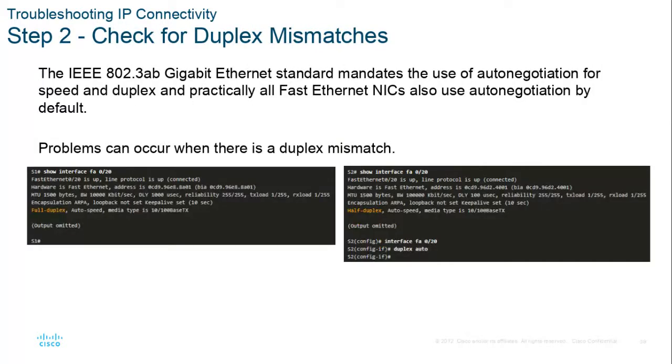Let's check for duplex mismatches. Now, 15 years ago, 20 years ago, this was a big issue. You would connect two switches together, identical make and model Cisco switches, and one switch would just decide, I'm going to be full duplex. Another switch decided, I'm going to be half duplex. And you would get all sorts of errors like late collisions. So we can go to the command prompt, we can fix this. In this case, he went to the switch on the right and said duplex auto or duplex full would fix it too, and forced it to match the other. Because if they don't agree on duplexicity, you're going to get lots of errors.